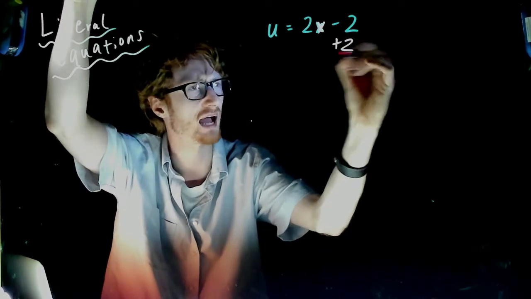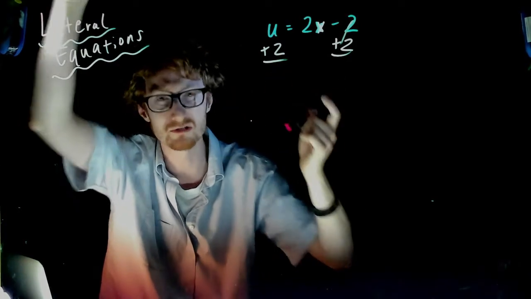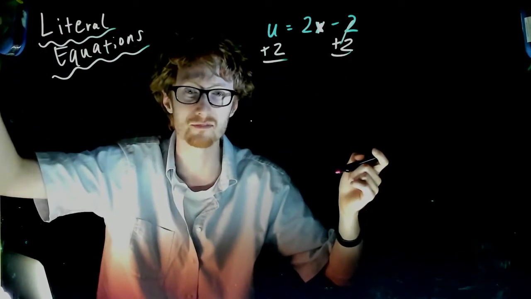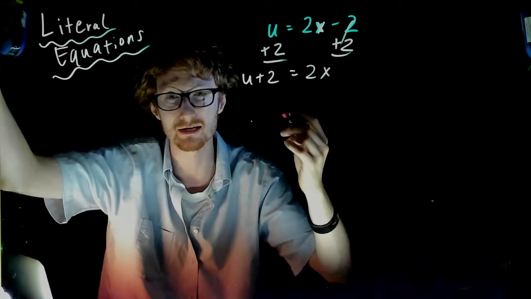What would you do? You'd probably add the 2 over first, right? And there's nothing really to do there. You can't add u and 2. It's not like they're like terms or anything. It's not like you can add them together. So u plus 2 is just u plus 2. Like I said, a little yucky. Nothing kind of simplifies down.